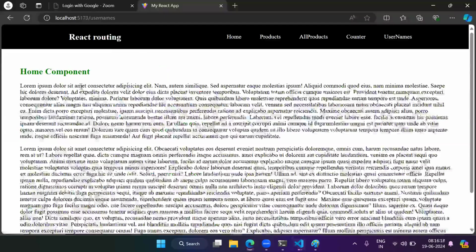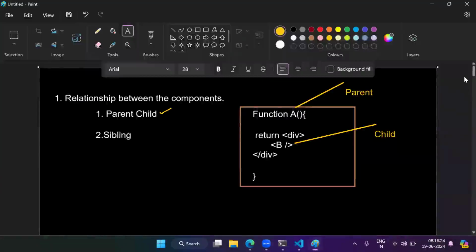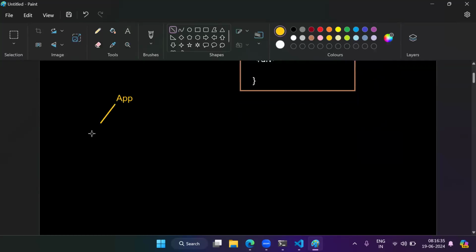So here we got the home component. Right now our flow is like this. First we are rendering the app component. Under the app component, we have two components. We are rendering the nav component, then we are rendering the home component.